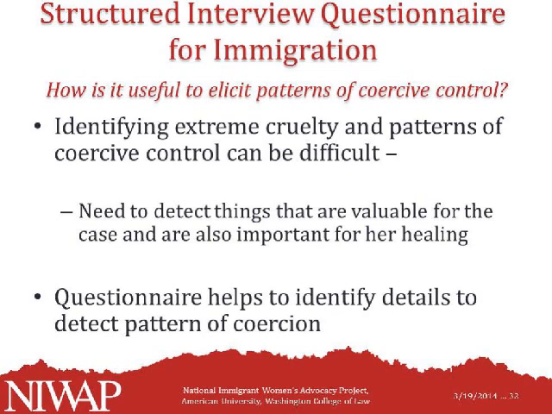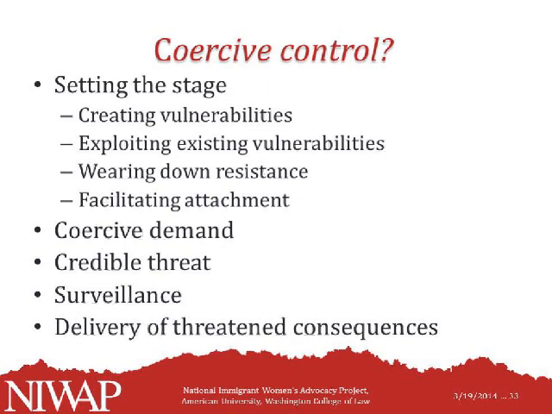So it might be cases of people filing for work authorization who are spouses of people here on work visas, or it might be cases of people applying for certain public benefits that are available to people that are battered or subject to extreme cruelty, even if the perpetrator isn't their spouse or partner. And there's limited cases where that's true. And the questionnaire helps you identify those patterns. Marianne, could you very briefly just outline what we mean by coercive control? Yes. I think we all know kind of what coercion is. It's kind of like I know it if I see it.